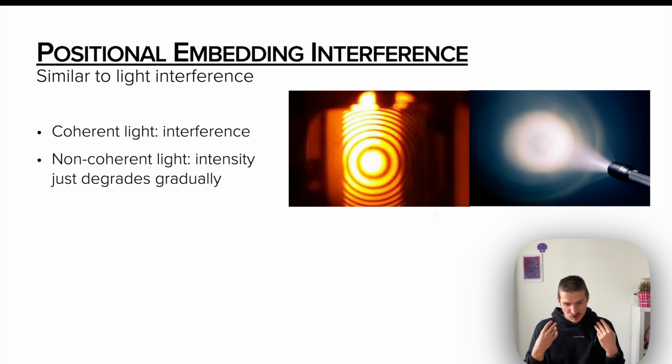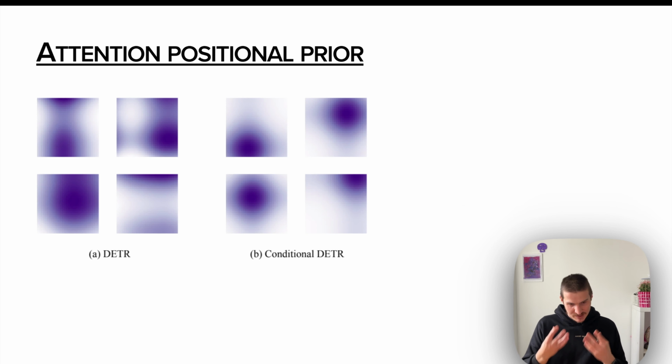And this is actually the same as you might observe with light. So coherent light, like a laser or just light of one color, is the same as just having one sine function contributing to the signal. And with coherent light, you actually have this interference. This is, I think, the experiment that was observed back by Newton, where you have these periods of increasing and decreasing intensity of light. But if you have non-coherent light, and a good example of that is just regular day white light, instead of this, the intensity just slowly decays as you move away from this center. And this is what happens in our case.